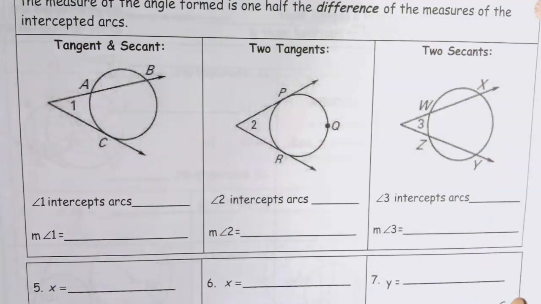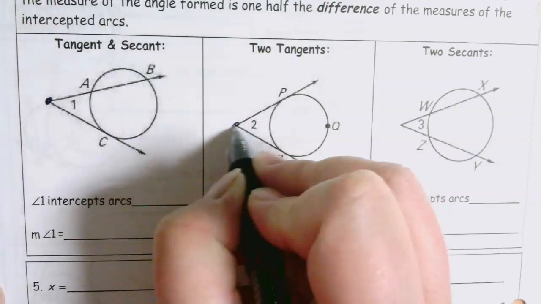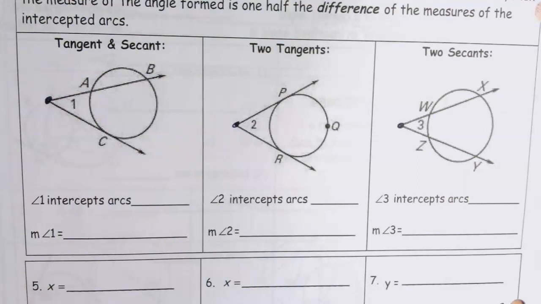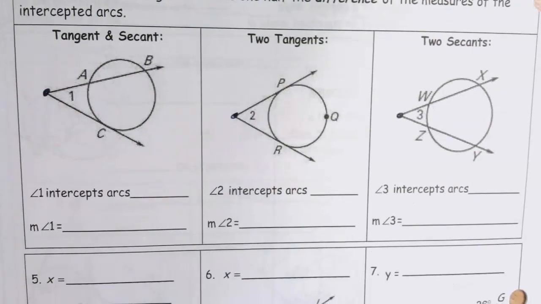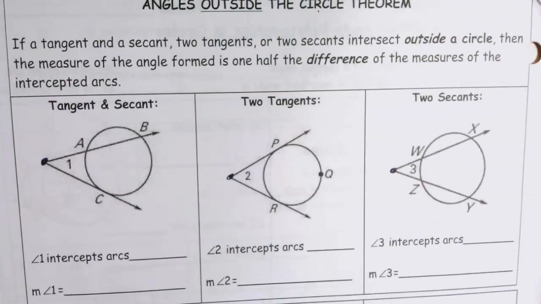We don't need to learn it that way. You don't have to worry about that. You don't have to get into what's a secant-secant or is it a tangent-secant or whatever. As long as we realize they all work the same way because they all have their vertex in the same place. All of these angles have a vertex that is outside the circle. So we can just throw them all in the same group and say, because their vertex is outside the circle, we're going to treat them all the same way. And we'll just think of these as angles with a vertex outside the circle.